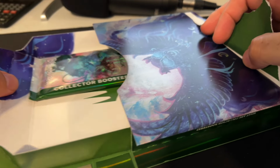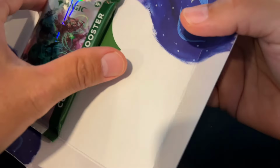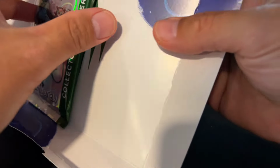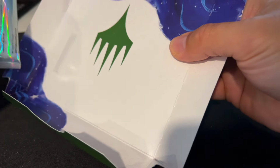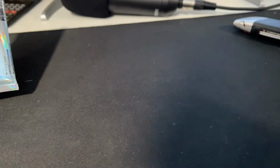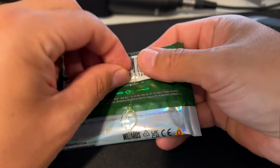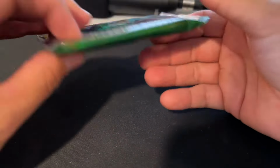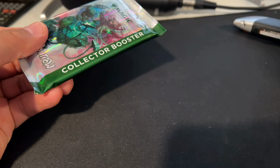Look at that, it's like a little drawer. Wow, that's stuck to the thing here. So the back looks pretty cool. It's actually got a holo foil wrapper. I don't know if I've seen that before. And a free little beeper there. So I'm going to get this goo off here before, oh geez, wants to not come off very cleanly. Alright, I guess I'm not going to get the goo off, but it feels fairly substantial.